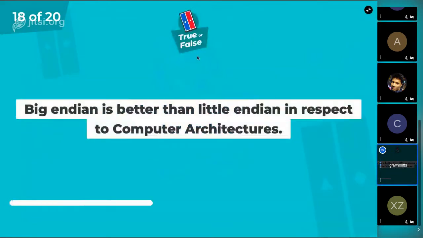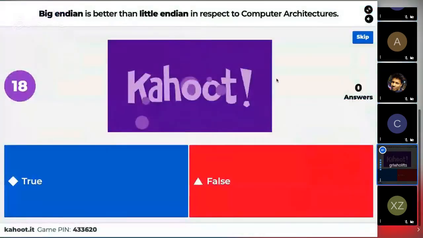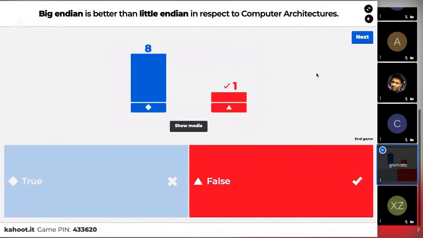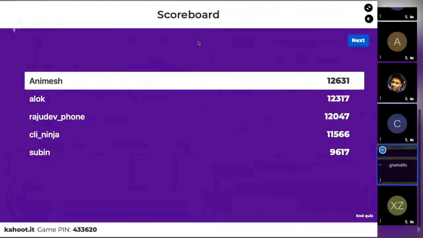Okay, so this is a true or false question. Big endian is better than little endian in respect to computer architectures. So it was a false one, and almost all of the people got it wrong.